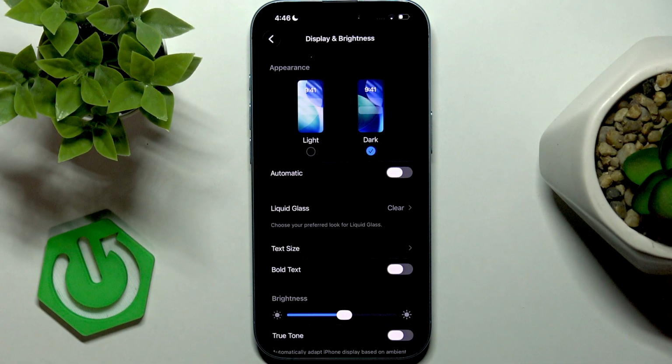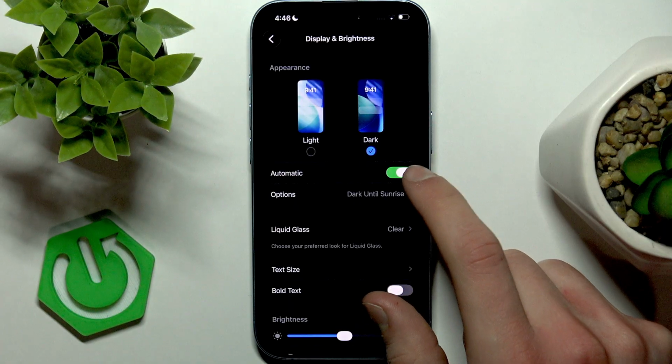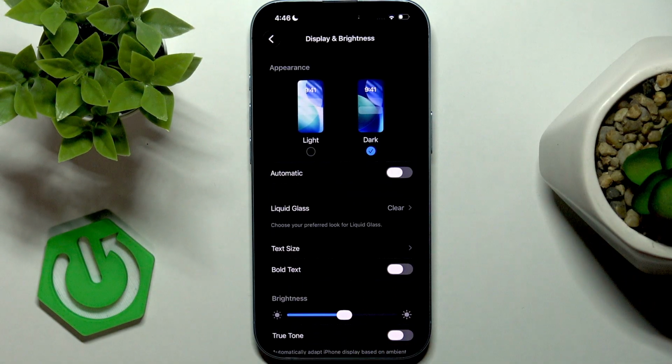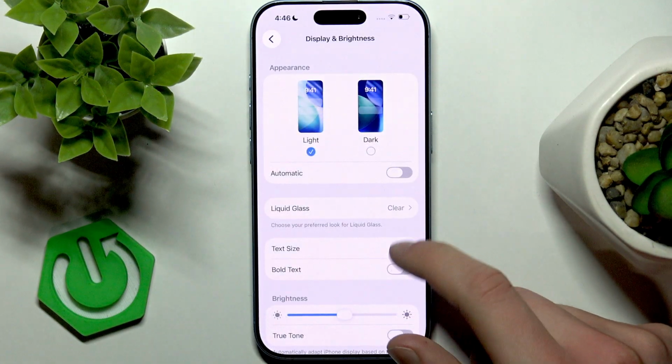So therefore, it will use a lot less power this way. You can also just enable automatic dark mode, so that the dark mode will be enabled during the night time, when it's most appropriate.